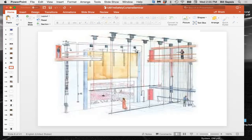They are dead tied to the building structure overhead. And they are long enough to allow the fire curtain to come all the way down to the floor and then still be slack. They'll still have like a foot of slack on them. So if there's 50 feet from the ceiling to the floor, there's going to be 52 feet of chain or thereabouts. So we're dead tied to the building steel, and we're connected to the top batten of the safety curtain. So the chain hangs down in this loop and goes back up to where it's connected to the batten. Okay, and you have that, as I say, five in 5 locations.